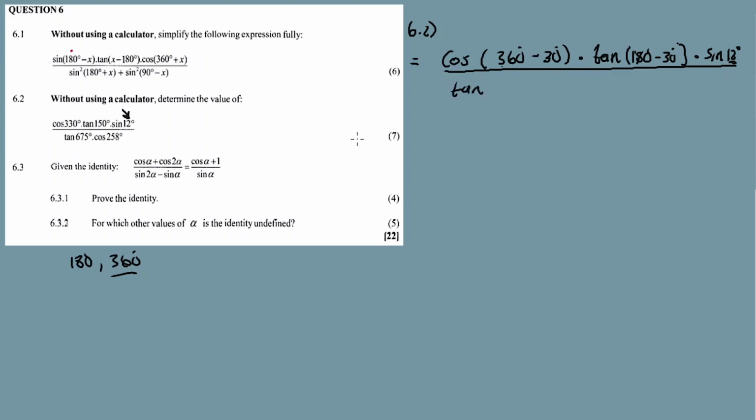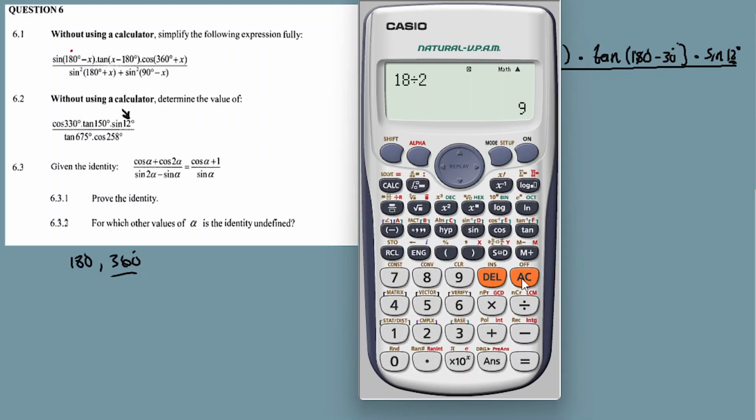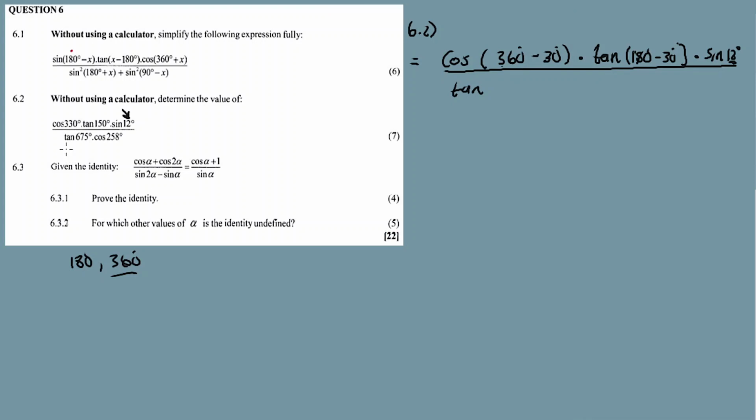675. Let's see, 360 plus, minus 360 gives 315. If your angle is more than 360, try to do so. If it is more than 360, even more than 520, do so. It is 675, we reduce it by 360. It has gone past the revolution, so subtract the revolution.